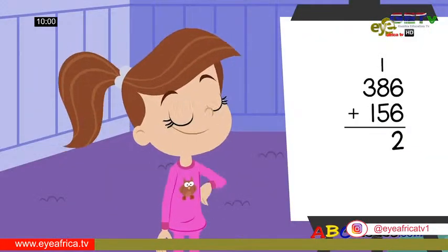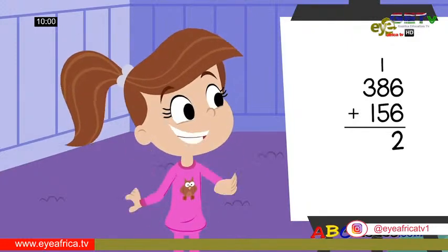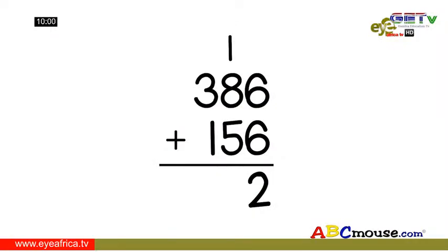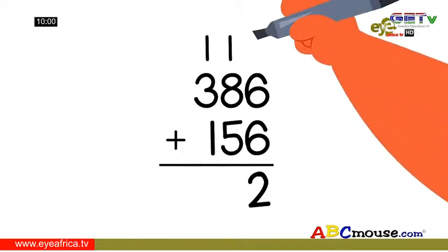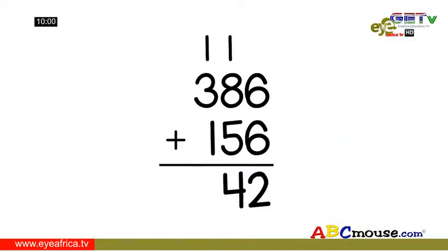Nice work, Gumball. But that's too many tens to write in the space. So, what do we do? I know. 14 is 10 and 4. 10 tens is the same as 100, so we can put a 1 up in the hundreds column. And we put the 4 down there in the tens column. That's right, Gumball. That's 104 tens.